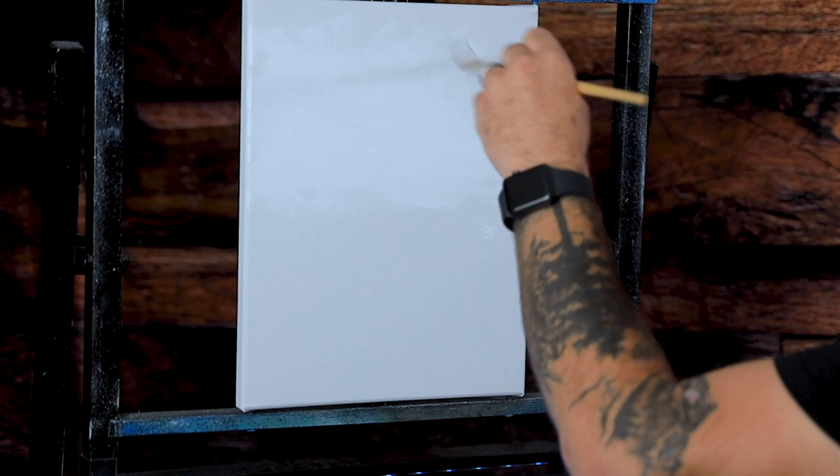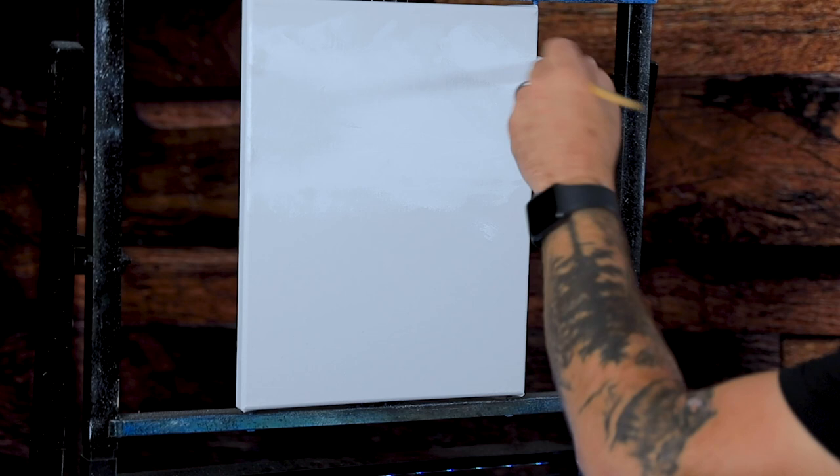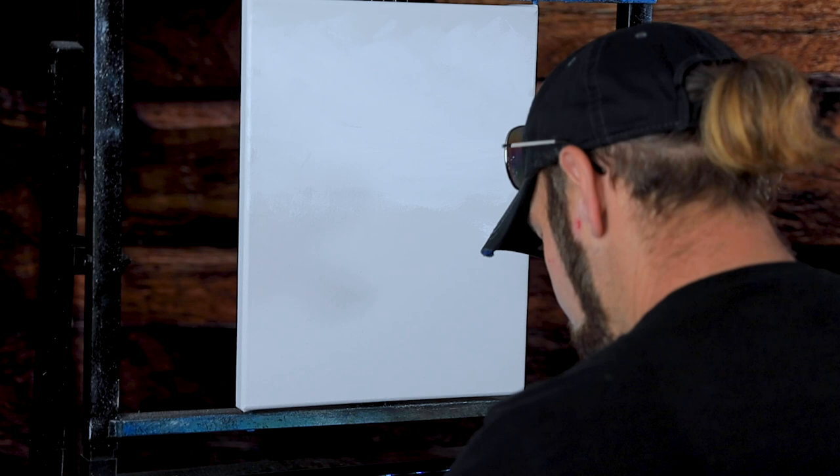And what am I doing? Why am I doing this? I'm doing this because this is sort of gonna act as a medium here. I just definitely have to work fast, because as you know, acrylics dry quickly, all right?